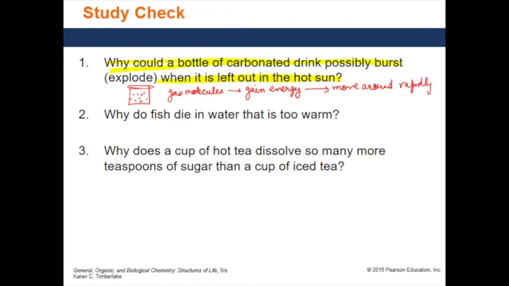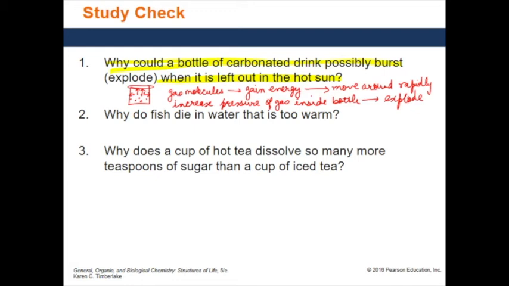As they move around, they collide with each other and with the bottle that they are kept in, which means it is going to increase the pressure of gas inside the bottle, and that would cause it to explode. When it becomes unbearable for the bottle to keep the pressure, it is going to explode.